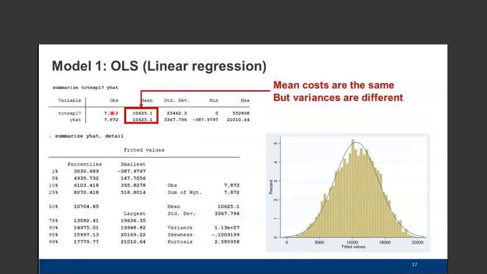So when it comes to OLS and the raw data, you technically will always get very similar, if not identical values of the mean. But where the problem really lies is in the standard errors. And this is just a representation of that. So this is the predicted OLS model of the cost data. As you can see, it looks very, very normal, right? And as a result, we tend to get very close or even exact estimation of the mean. But unfortunately, of course, standard errors are going to be very, very off due to a lot of things like heteroscedasticity and then the skewness of the data.